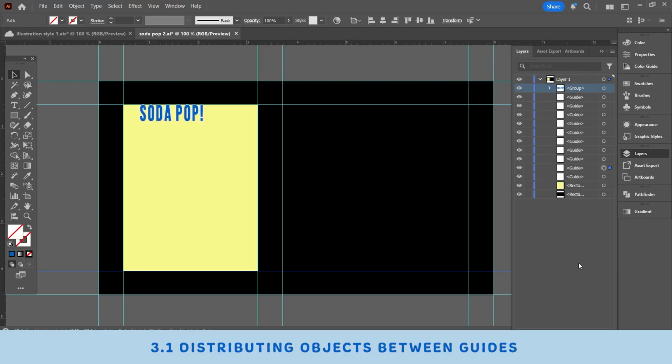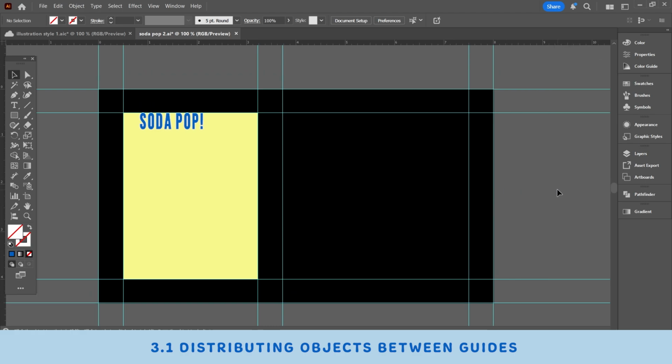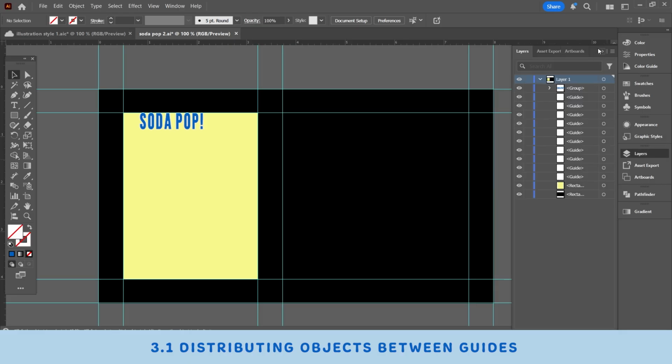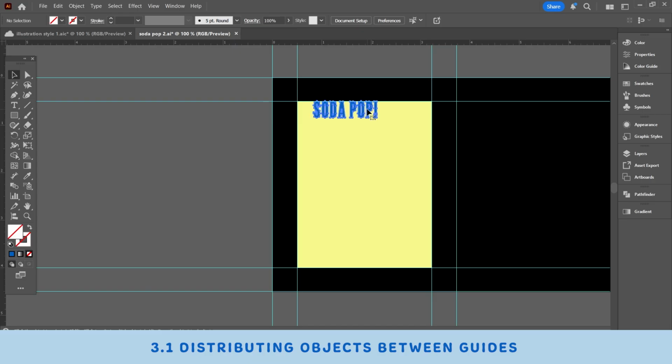You can select the guides, you can lock the guides. You can do a lot in the layers panel, but I really don't use it too much, but it could be very helpful for beginners. So if you want, you can open it up for easier navigation. Okay, but basically I want to align this to the center of this section. So we're going to select both the objects, and then we're going to click on the rectangle once.